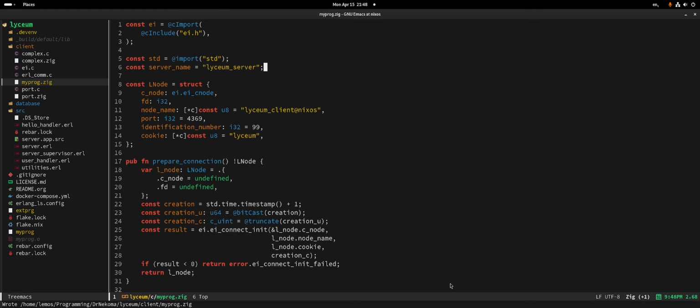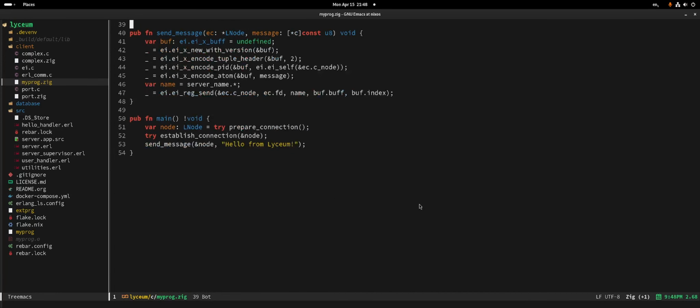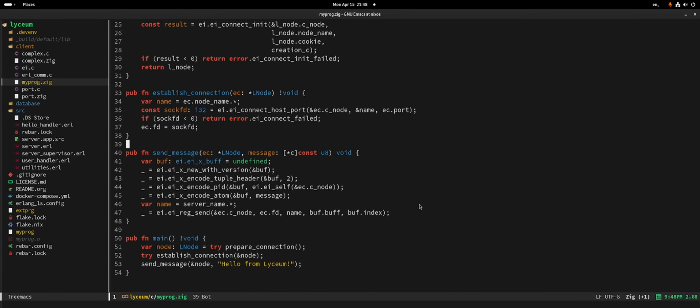I think you can just pass the string directly, probably. Oh wait, no, you can't, because why is it trying to connect to Lyceum client instead of Lyceum server? Because we were passing the, oh, you mean here on the top? Here? Yeah. Okay, so Vinicius is pretty much saying that this is dumb.